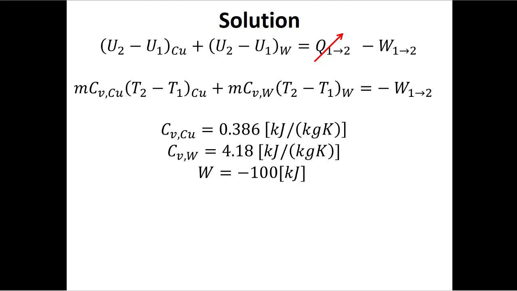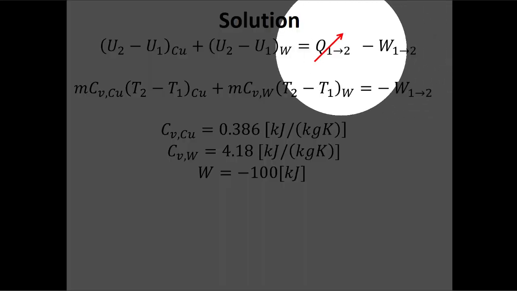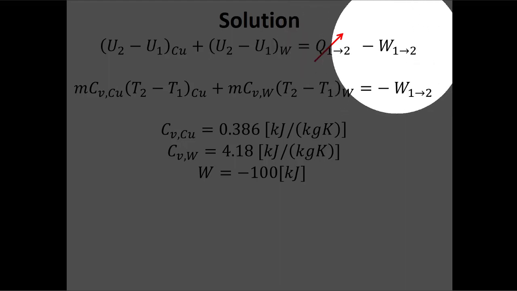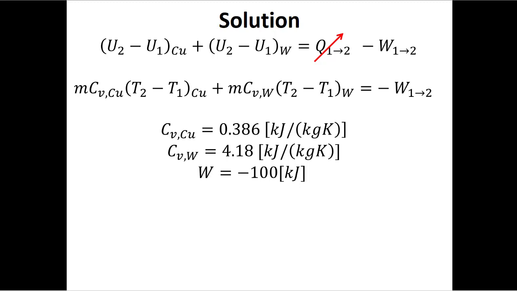And if I did that, heat in would be positive. So if I thought of this as a Q, then the sign would change because of the sign conventions, right? Heat in is positive and work in is negative. So it's going to end up being the same on the right-hand side of my equation, 100 kilojoules, no matter which one that I choose. So don't get too worked up if you would have thought that this would have been a heat and not a work. I don't know what T2 is, but I do know that it's the same for copper and for water.